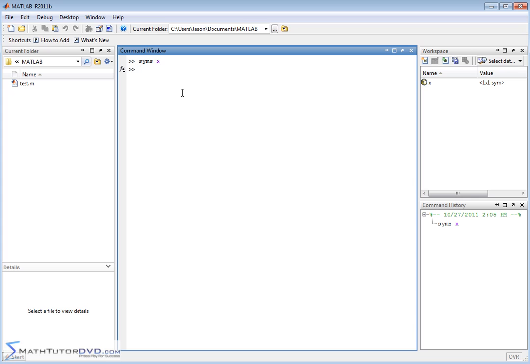So for the purpose of this, let's go ahead and assign x is equal to, and we're going to open up a matrix. We could do lots of things here. We could do 4, 6. Now over here, let's say we want to put 1/2 in here. If we just put 1/2 like this, then MATLAB is going to treat it as 1 divided by 2. It's going to put 0.5 in there. We want it to treat it symbolically, so we wrap it in sym like this. That means this vector now contains the number 4, the number 6, and the symbol 1/2, which it does not actually divide, and just holds as a symbol.